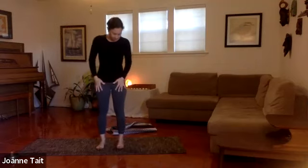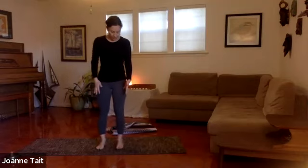So I want you to think also here about starting in mountain pose, feet hip width apart. You can stand next to a wall if you need extra support. And we're gonna do the tree today. So we're gonna shift the weight to our standing leg. Make sure your leg is soft, not locked. Fix your gaze anywhere that's not gonna move. Nice and tall. Good, and engage through the core here too.